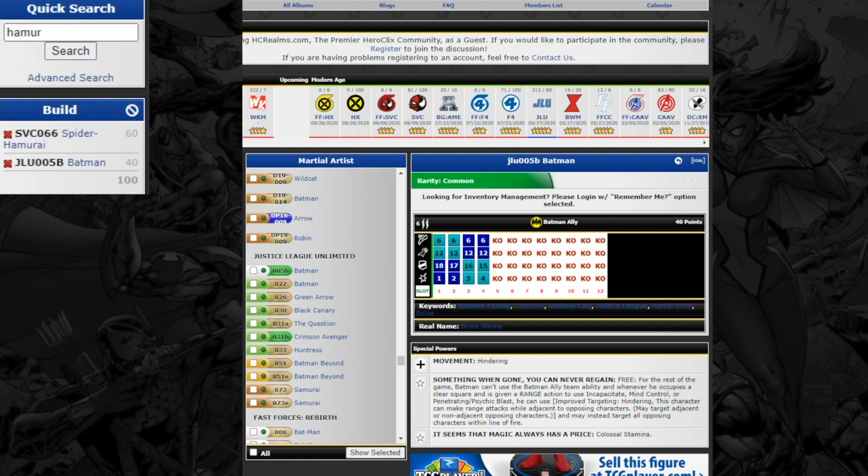But more importantly, he does have mind control, and the fact it's full map means we can use mind control to place characters next to Spider-Hamurai or move some away when we need to. So it does actually work well with Hamurai, so the combination is there. It's not just throwing him in because he is so strong. I mean, he is strong, but yeah, it's a good combination, and that's only 100 points so far of our team. Let's take a look at what else Spider-Hamurai could recruit.